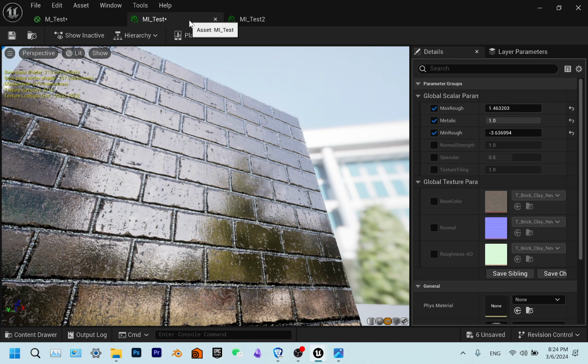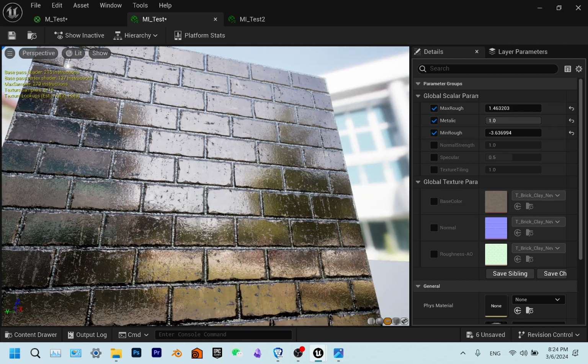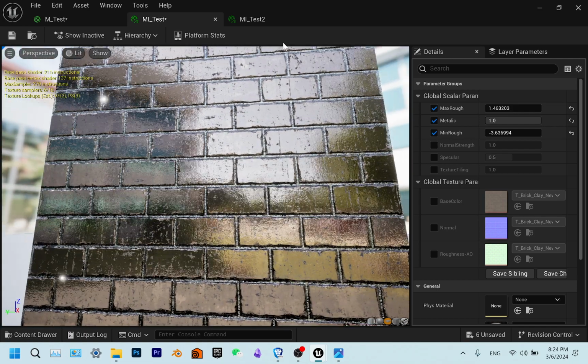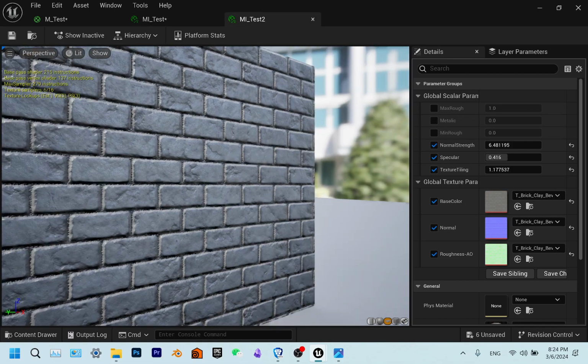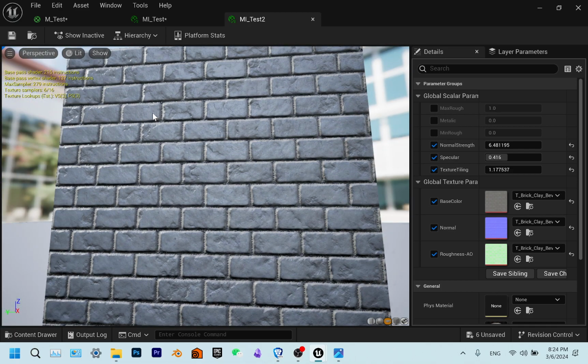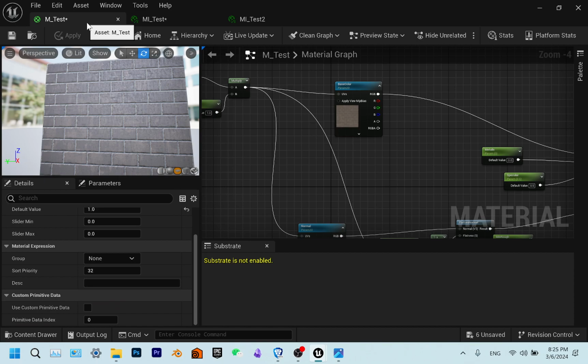And if you change something on the instance, it will not affect its brothers and sisters, right? So if I change this wall to look like this, the other instance can look like this. So changing one does not affect the other. But if you change the parent, then you actually change the DNA, right? Then the whole other material will change.